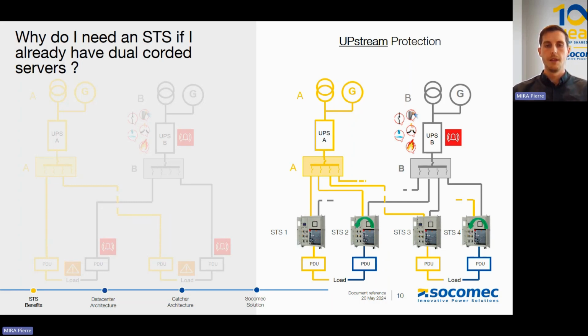All of the STS which are powering the load from UPS B as a main will be able to transfer their load. And so at this moment, you see the PDUs in blue, which will be powered by the UPS A. Every single PDU is not affected by this UPS failure because there was a transfer. And so at this moment, the servers will not even detect the failure on UPS B. It's a big advantage for your load, your server, to be blind from any UPS error.